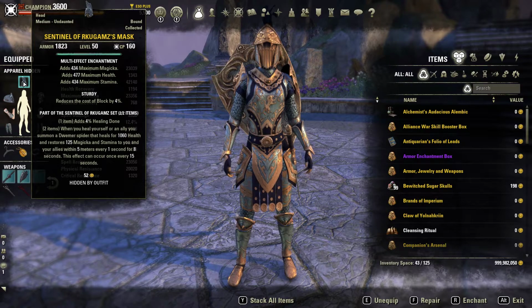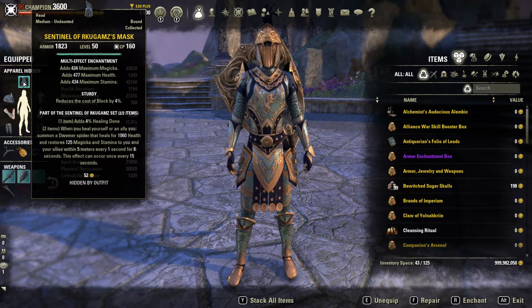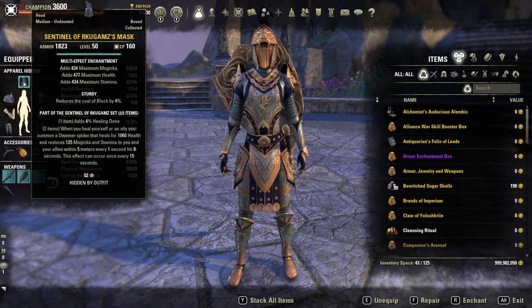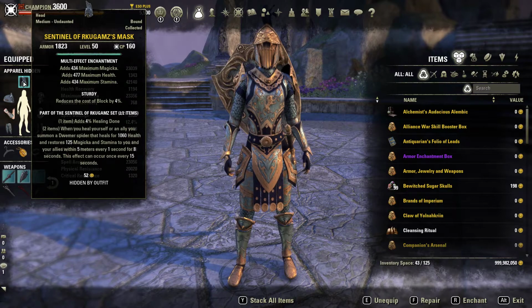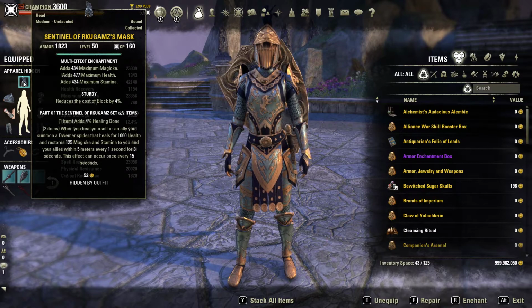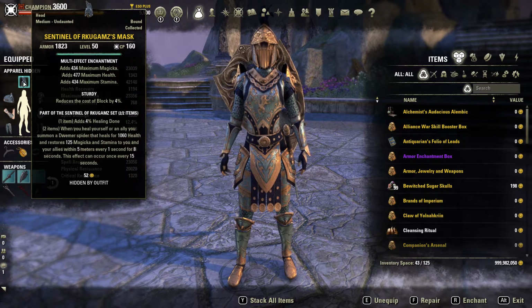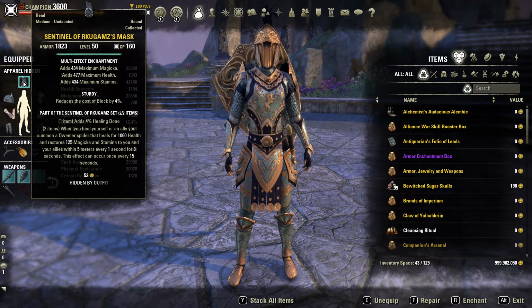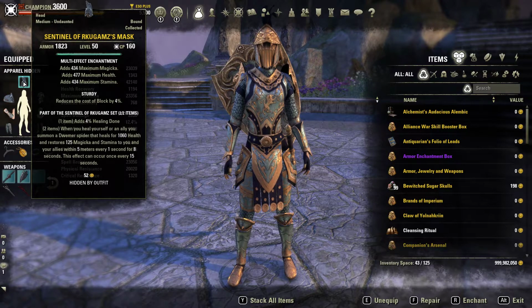So you get the 4% healing done, and then when you heal yourself or an ally, you summon a Doom Spider that heals for 1,000 health every second and restores magic and stamina to your allies within 5 meters for 8 seconds, and this can occur every 15. Now, it works really good because it's a really good resource return for your group, but it's also really good for you because it gives you another heal over time for yourself. And that resource return plays well with your other resource return, which is your defensive buff.